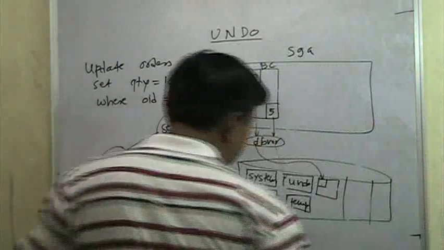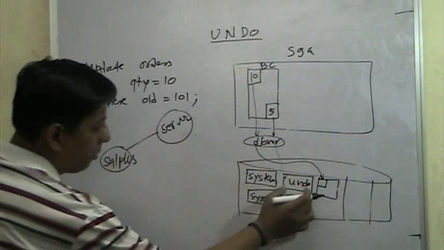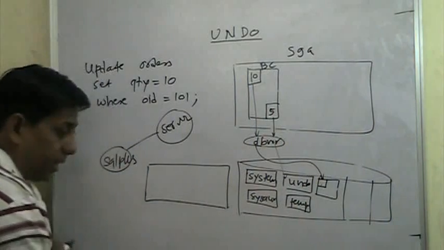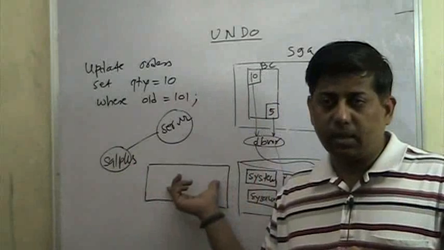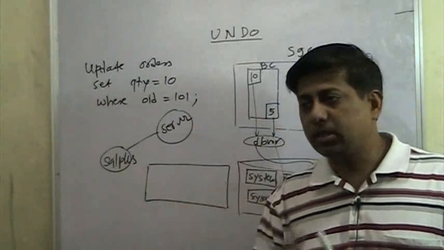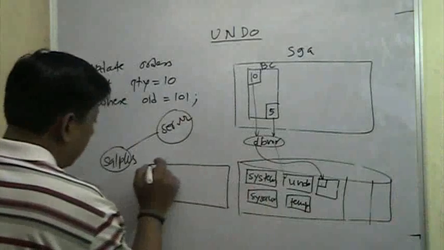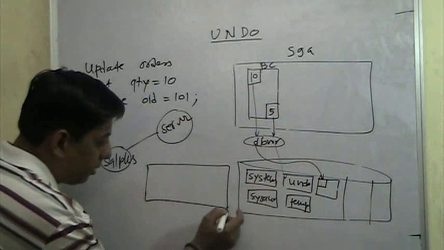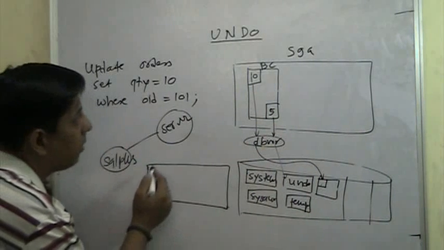Now, how do these things work in the undo tablespace? Let's talk about that. I'm going to blow up this diagram. This is my undo tablespace, the data file related to the undo tablespace. This is like any other tablespace. What is inside that tablespace? Again, the segments, and inside the segments there are extents. Inside the extents there are blocks. So when the database is created, we create that undo tablespace, and inside it there are certain undo segments that are pre-created by the Oracle database.